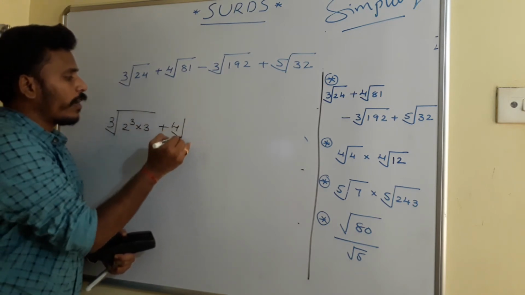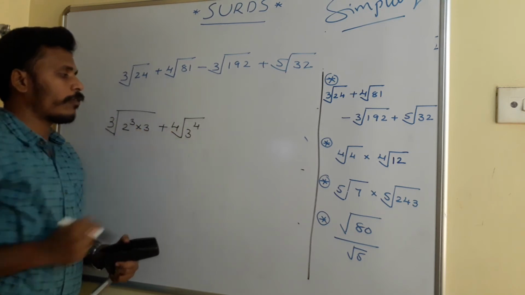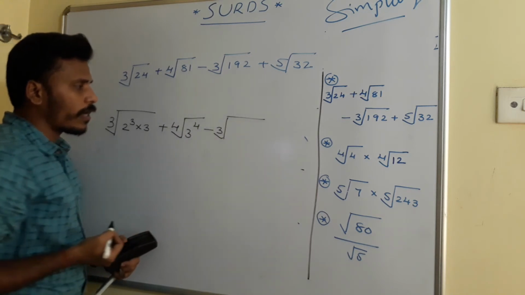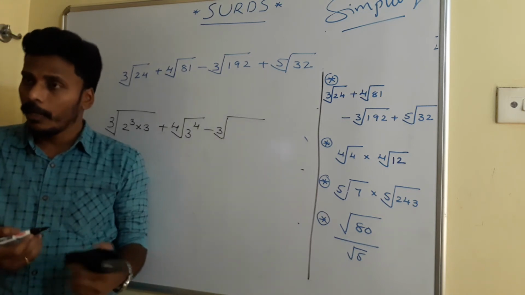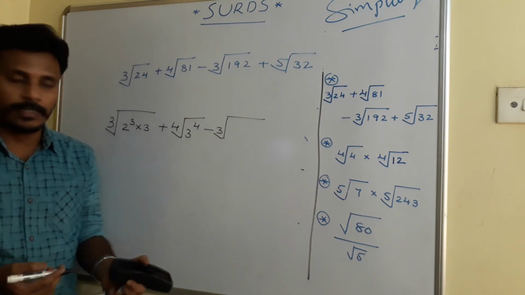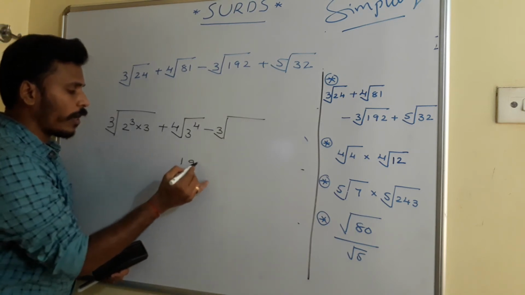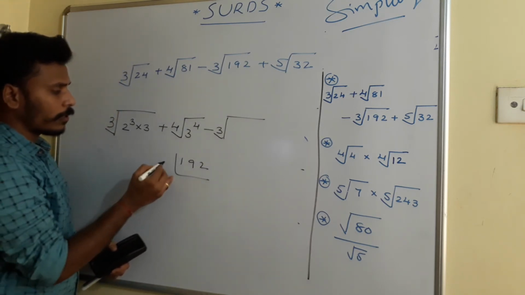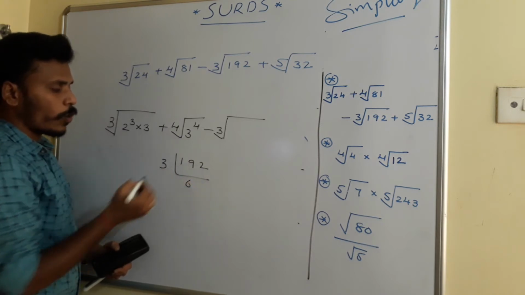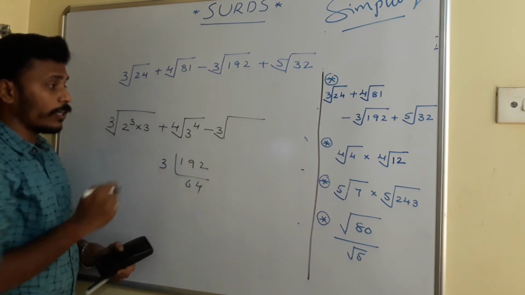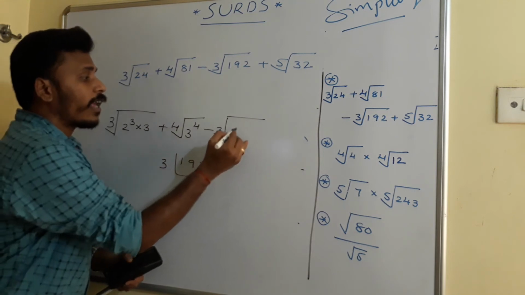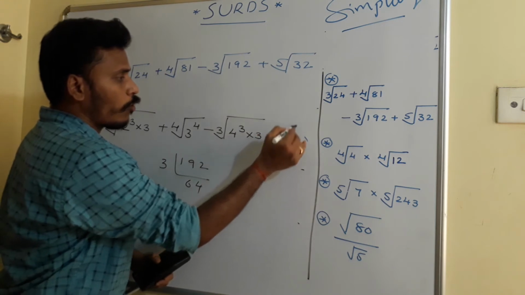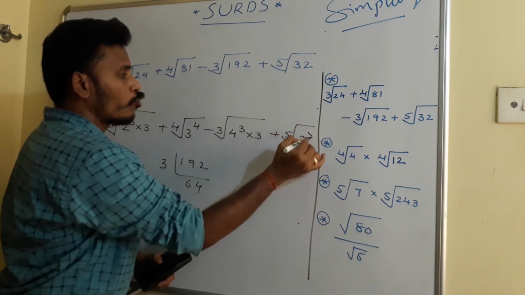Now this is fourth root of 81, you just write it like fourth root of 3 power 4, right? And then minus cube root of 192. What is the prime factorization of that 192? If you don't know, you just go with the prime factorization, what I said. See, for 192, can I move with 3? If I move with 3, 6 is 18 and then 12. 64 into 3, right? So I will write it like 4 cube into 3. 64 3s is 192. Plus fifth root of this 32 can be written as 2 power 5.